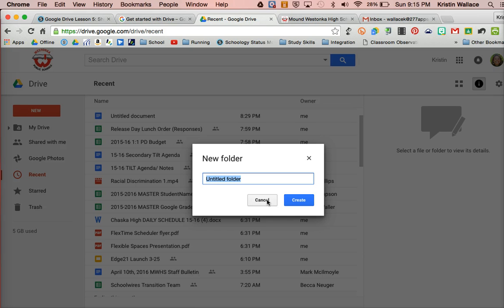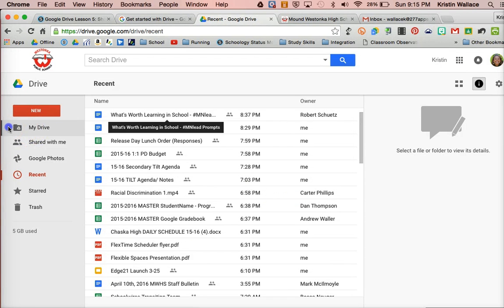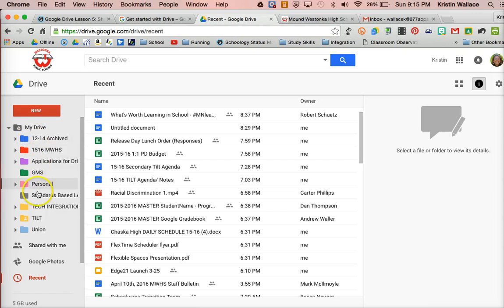And you want to start thinking about a naming system. So you may want to name your folders with a year or a course or some sort of committee that you're on. You can see over here on the left-hand side that I have a variety of different folders. And one of the things that we're going to talk about a little bit later on is, if you have an overwhelming number of files, you can start by just archiving everything you've done in that year and then kind of starting over.